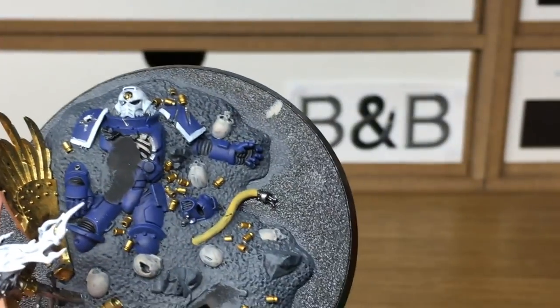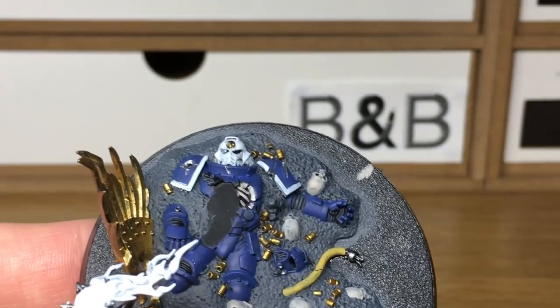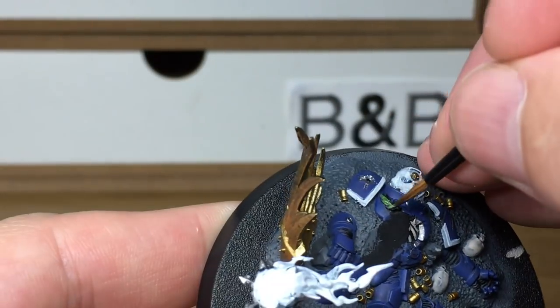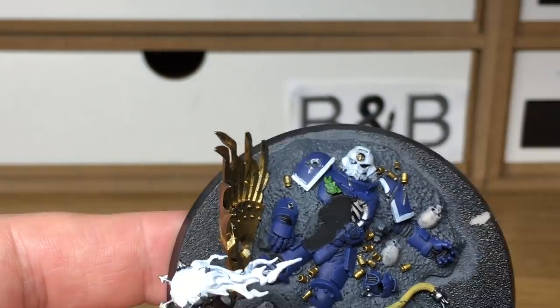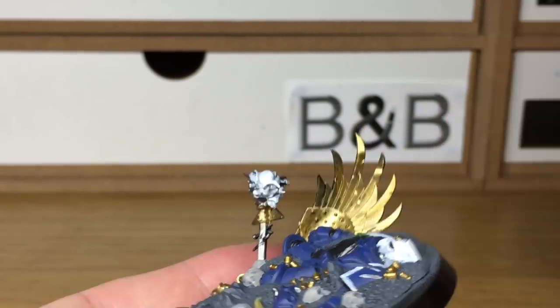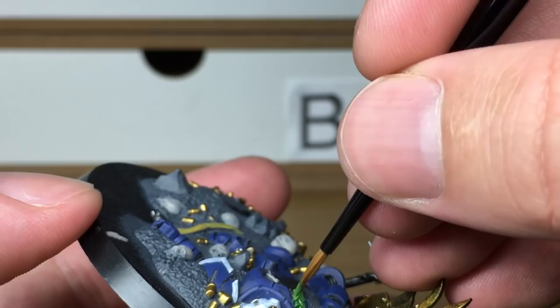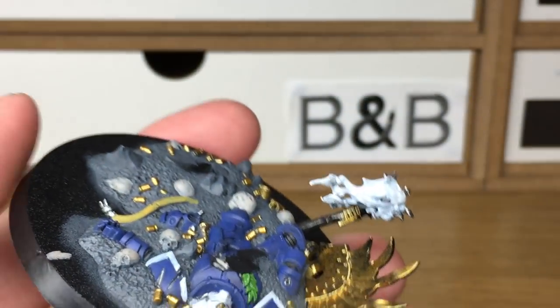Like so. Now we're moving on to German Camo Bright Green from Vallejo, and this is just to do his Aquila. Now, because of where it's positioned and I'm painting up for tabletop, not for any kind of competition or anything like that, the Aquila is only just going to be the German Camo Bright Green and then washed. But it's a nice green to do that with.